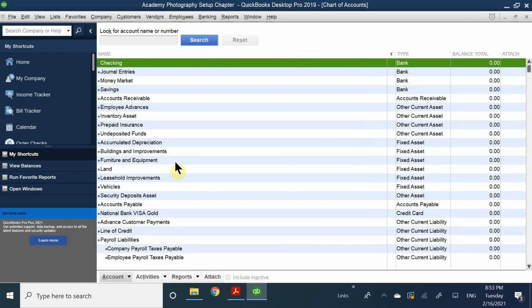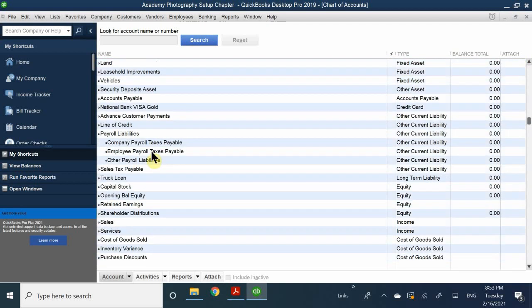Okay. Other things that we have here that could be potentials or things that should be automatically in there are going to be your inventory asset account as well as your sales account, because the intention here is that those are going to be transactions that we will incur as we use QuickBooks to keep track and record of our transactions as we do our business.